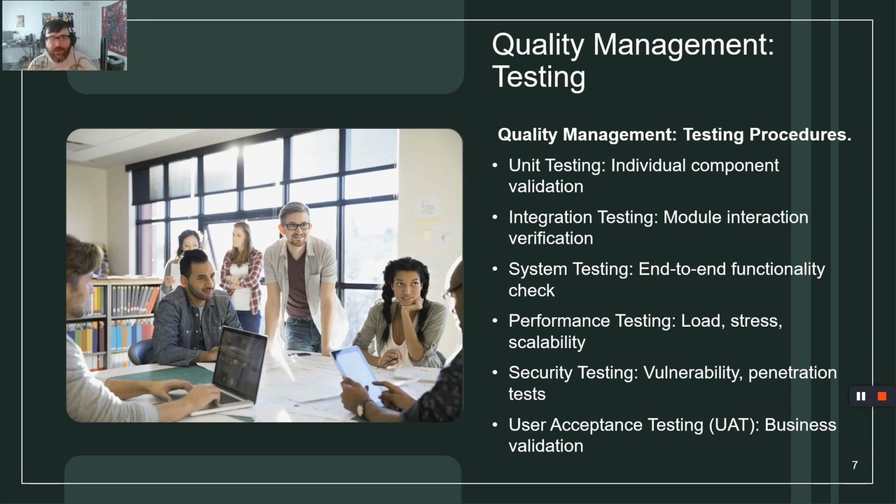Hey, is the pipeline for our data working? Okay, let's send a test data packet through, etc. Performance testing is more or less to test how stressed our system or our servers could be. Security testing, as I mentioned before, would be like brute force attacks, stuff like that. Essentially, verify how stable and secure our systems are. And then we want to do UATs, which are user acceptance testing, and these are just business validations.